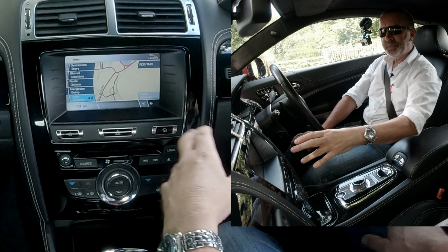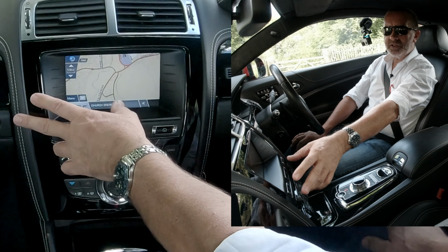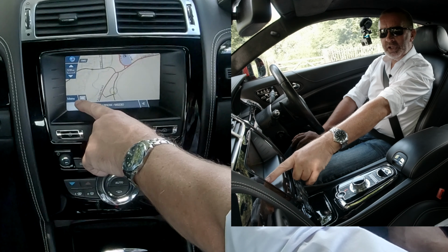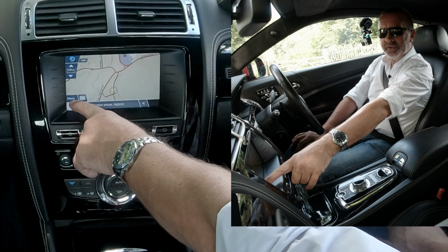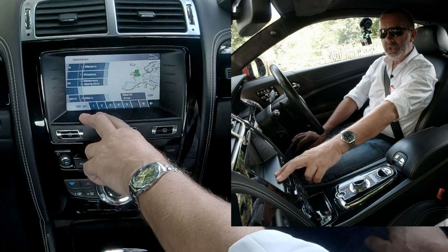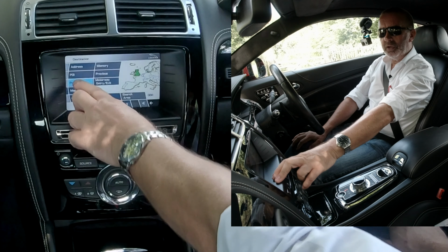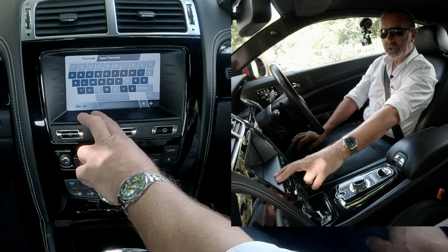to be distracted. You've got destination and entry down the side, so if you just click that, that menu goes off again. If the menu's not showing, little button here on the left hand side, click there, menu, destination entry, address, place of interest, postcode. So we want postcode, there you go.